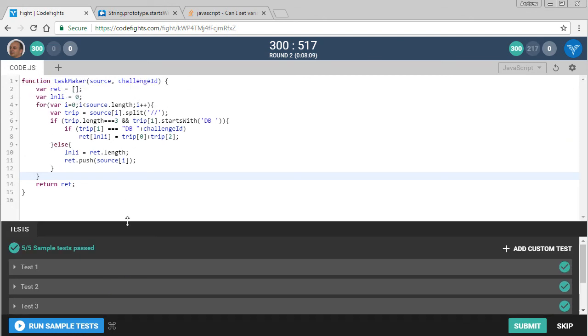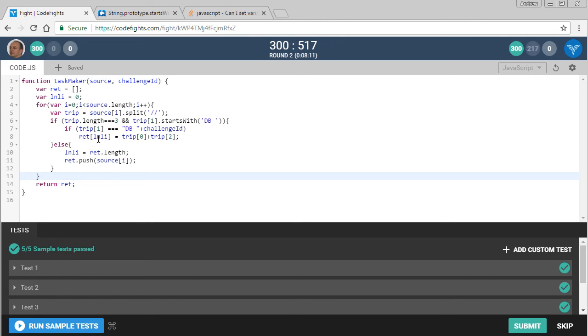Alright, just to summarize what we're doing. We're running through, we're finding the special lines by splitting on these 3 characters. We're checking that there are 3 components and that the middle one starts with db space. This line here is for a normal line, so if it's a normal line, then I make note of the last line that I changed, and I put that line in place.